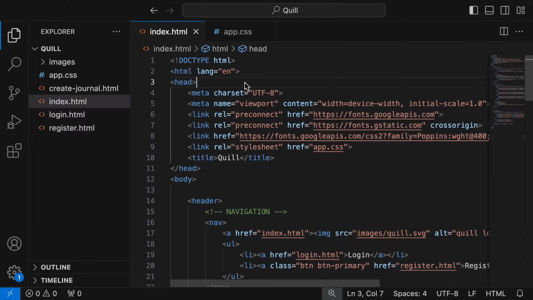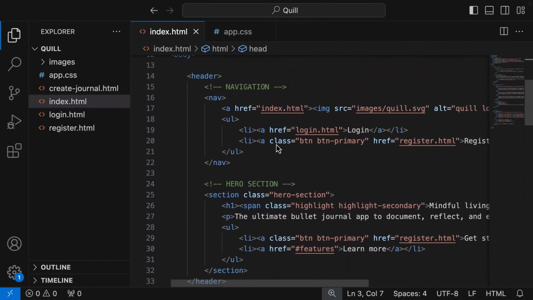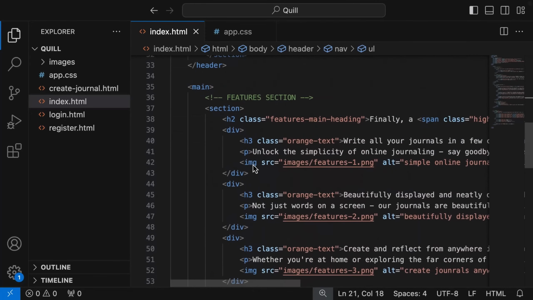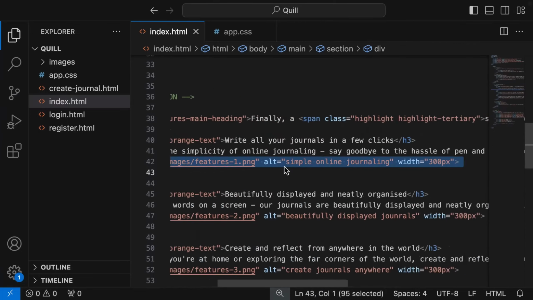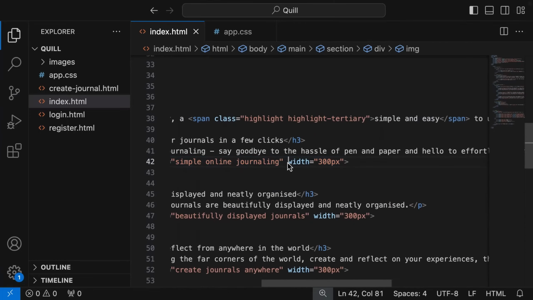I'm in the index.html file for our Quill application. Now, the first thing I need to actually do is remove some width I added back in the HTML section. If you're joining me for the first time now, and as a quick refresher, back in the HTML section, I actually used the HTML attribute width to set the width of some images. For example, each of the images in our features section has an HTML attribute width. I did this just to make our HTML more manageable, because some of the images were just huge and were just getting in the way.